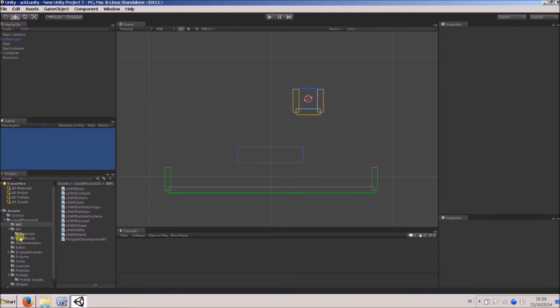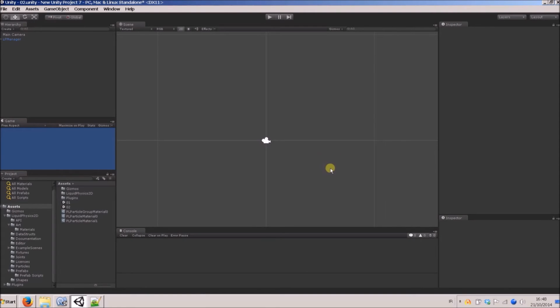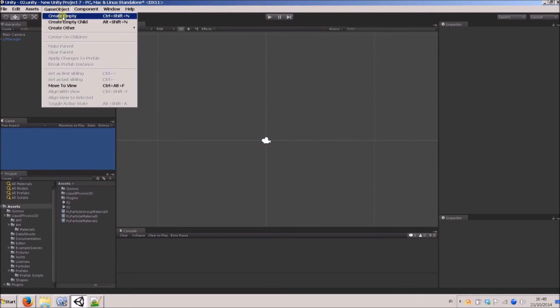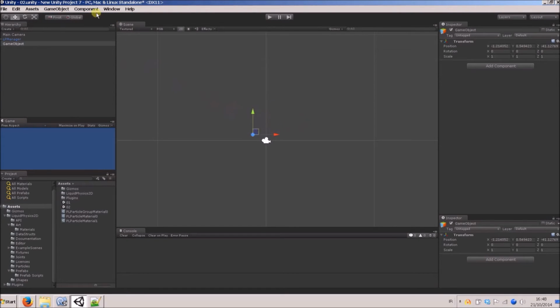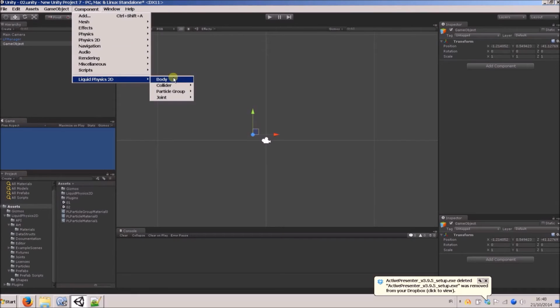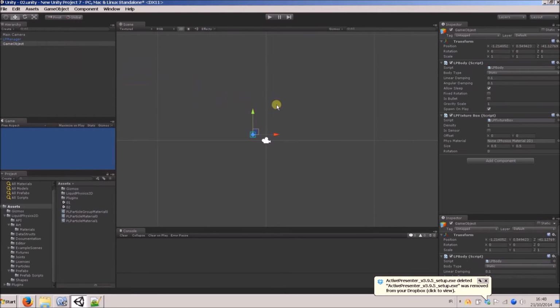So I'm going to go back to that really simple scene that we had earlier. Okay, so we're back in that simple scene we made before. It's actually empty because I forgot to save it, so we'll just add a few things just so it's not empty. So I'll just say create empty component LegoPhysics 2D collider box, and I'll make it a bit longer.